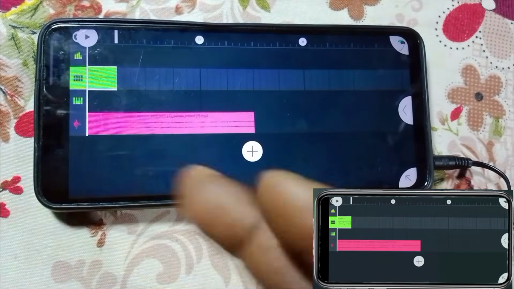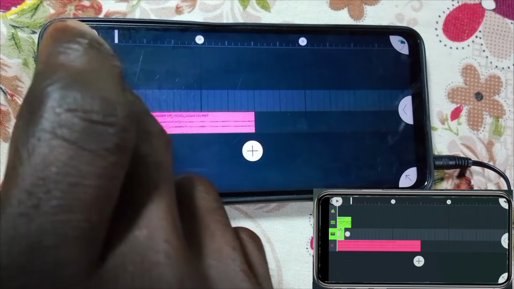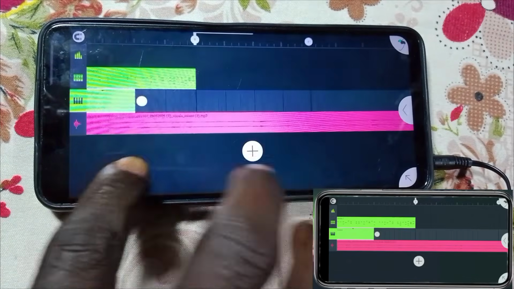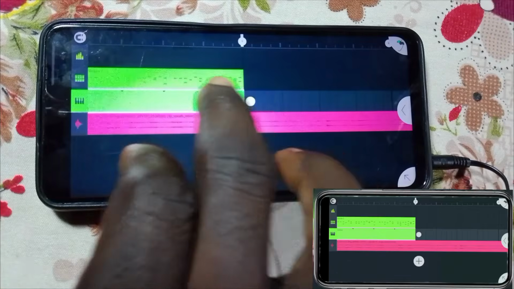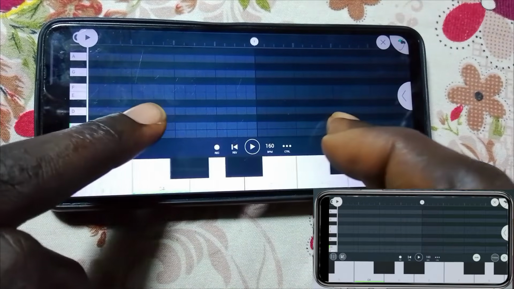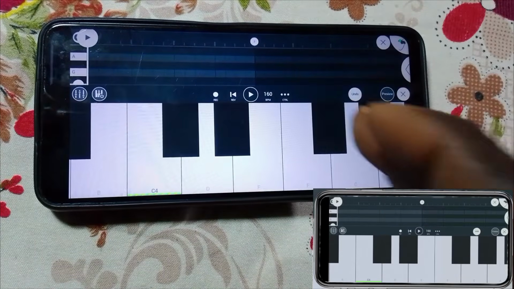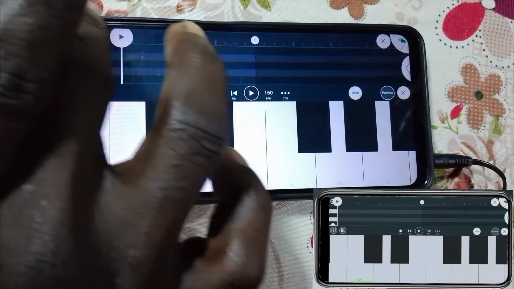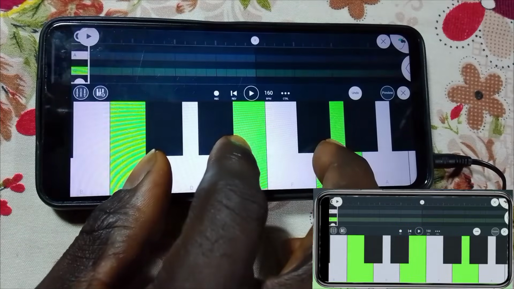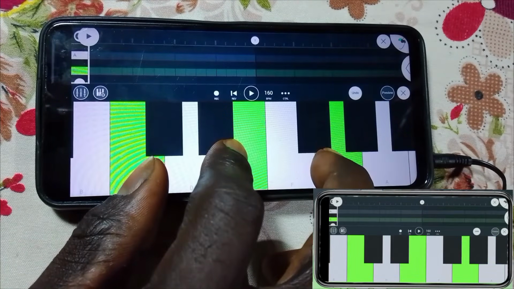So now let's add a chord. And that sound you're hearing there is just a vocal loop. I'll play the vocal loop later once we finish adding the chord, so you don't have to worry. And for the chord, for those of you that have MIDI controllers, you can use your MIDI controllers. But if you don't have a MIDI controller, you can play it with the screen, just this way. It's very easy to play.